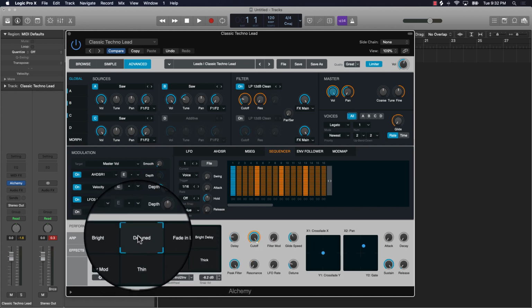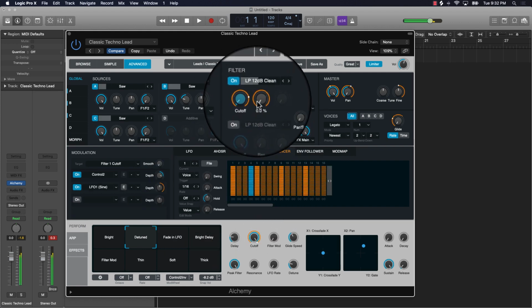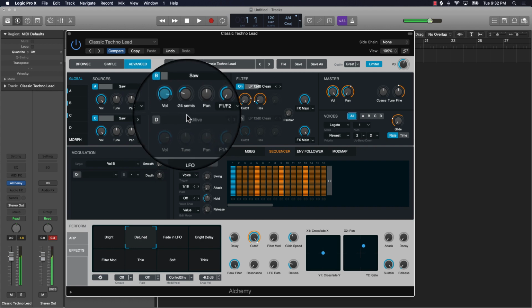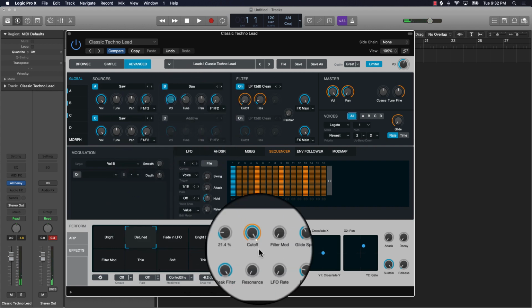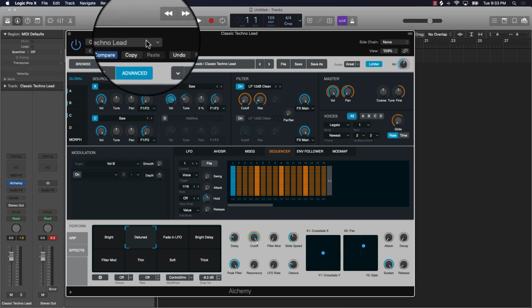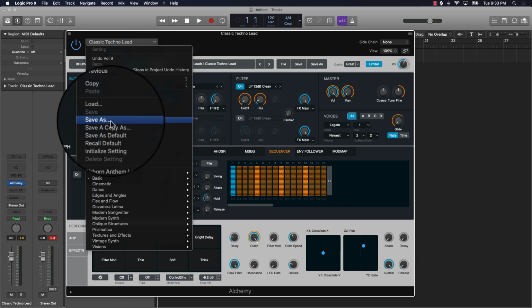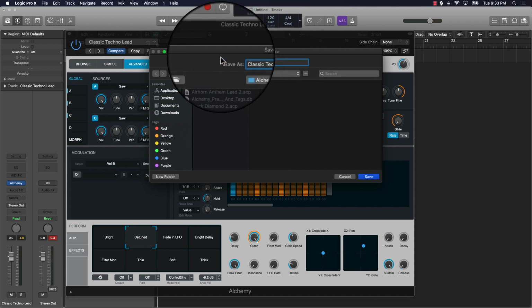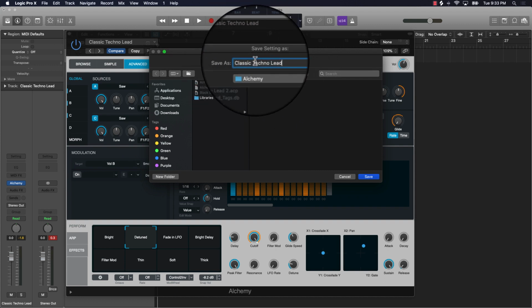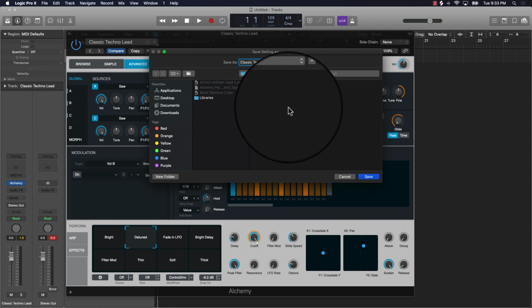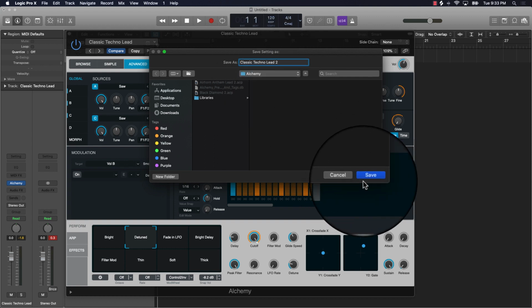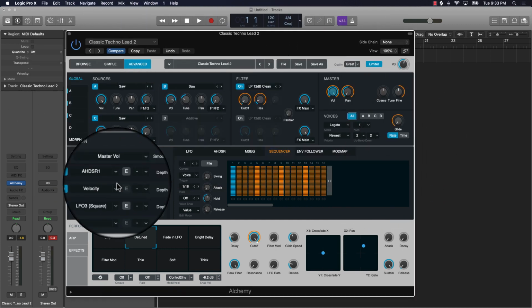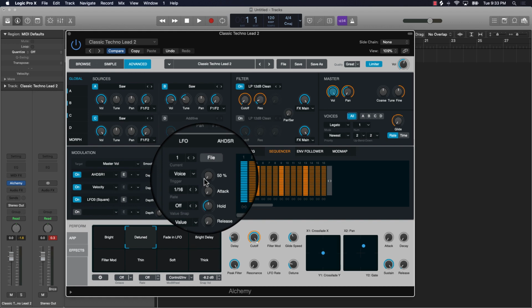Now, let's say that we manipulated the sound. Okay. And this is something that we want to save, right? All you have to do if you want to save a sound is go over here to the top left of Alchemy and then scroll over here to save as. Once you click on save as, you're going to just type in either a new name, or you can just say whatever the sound is and say 2 afterwards, or 3 or 4, or whatever, however many times you manipulate the sound. Then just click on save, and voila, now you have a sound that's in your sound bank that you actually manipulated, that you can use anytime you want.